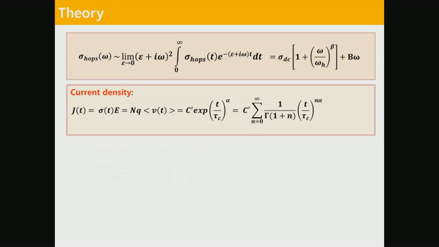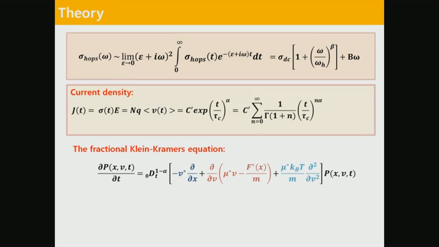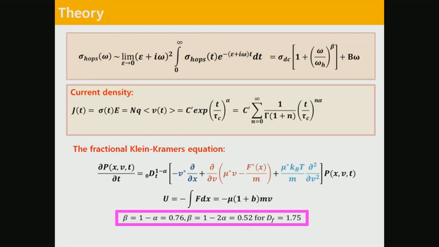Finally, the fractional Klein-Kramer equations with a specific type of the external potential leads to the mechanism of ionic transport in glasses. The external potential U equals minus integral F dx in fractional Klein-Kramer equation can be adopted to consider the repulsive force due to the Coulomb blockade and site mismatch effects. The calculated values of beta are in good agreement with the experimental results.